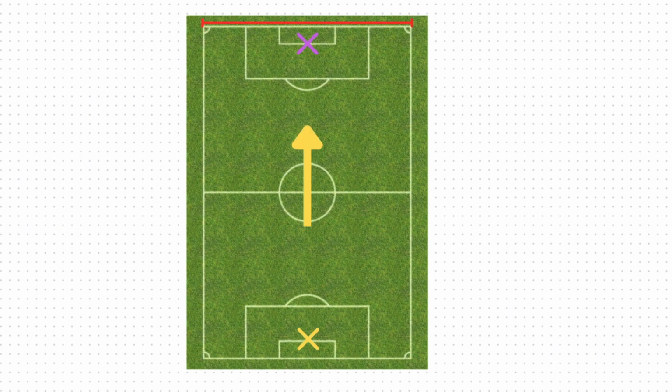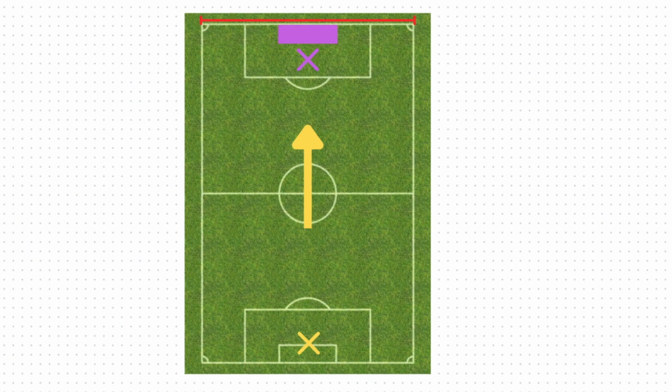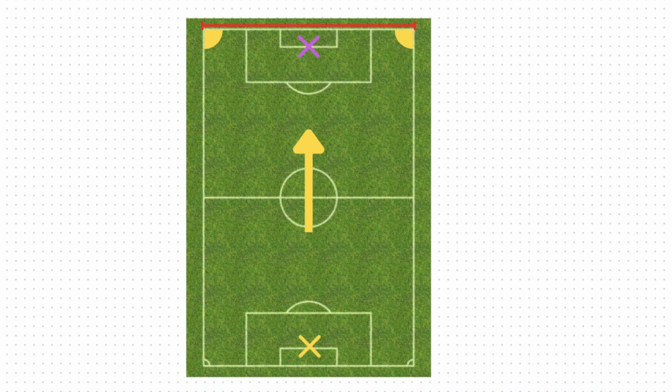If the ball is kicked out beyond the goal line, which is this red line over here, 2 possibilities can happen. If it is the yellow team, so you'll see the yellow team is attacking towards the purple net, and the yellow team kicks the ball out along that red line, the purple team is going to get a goal kick. A goal kick has to be taken anywhere within the 6-yard box, so the box that's purple on your screen right now. If it's the purple team that kicks the ball out along their own goal line, then the yellow team is going to get a corner kick.